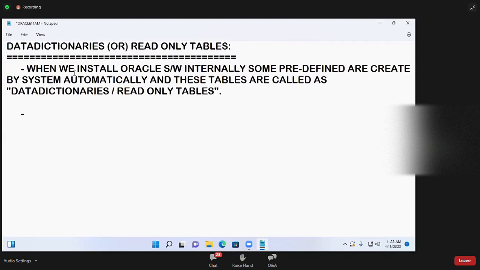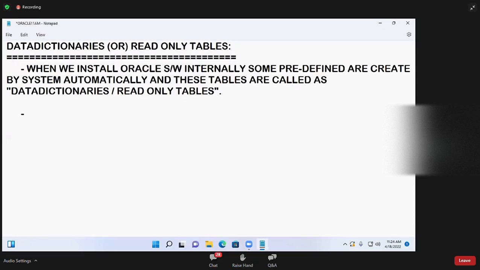Why do we perform DML? For manipulation purposes, as the name says, data manipulation. Whenever you want to make modifications in your table, we can perform DML. But on these data dictionary tables, we cannot perform any DML.